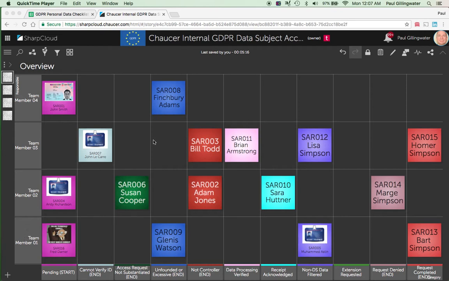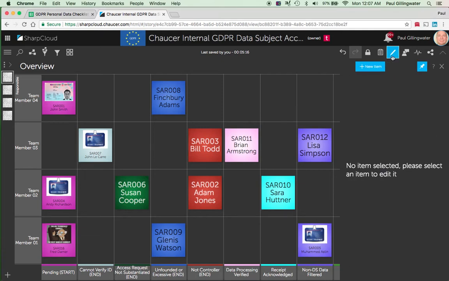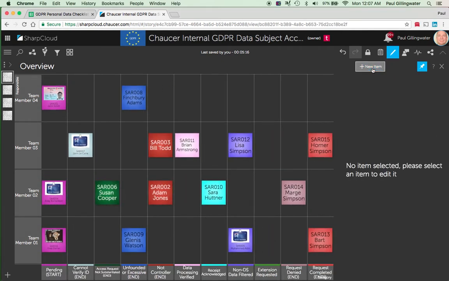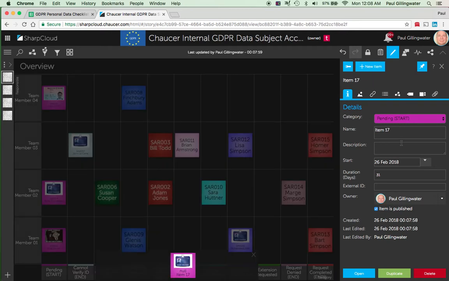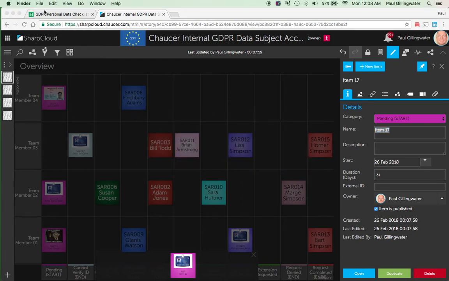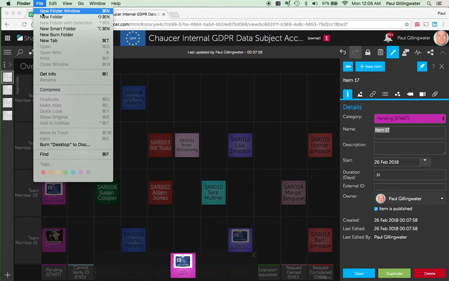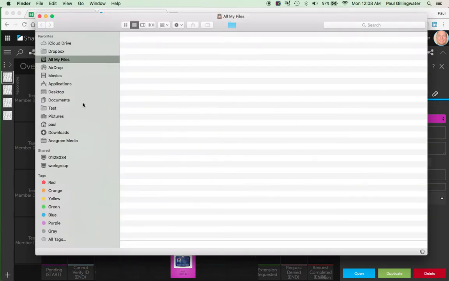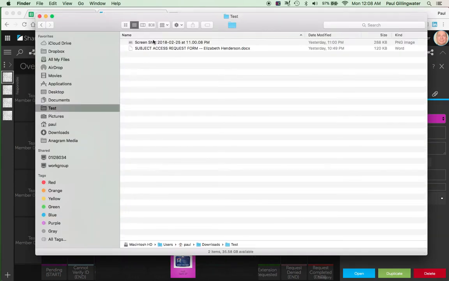So let's begin by creating a new subject access request. We'll start by creating a new item, and for this item we want to capture the name of the person who is being tracked in this. Now we have an ID for this person, who is the requestor, and also the subject of the request.